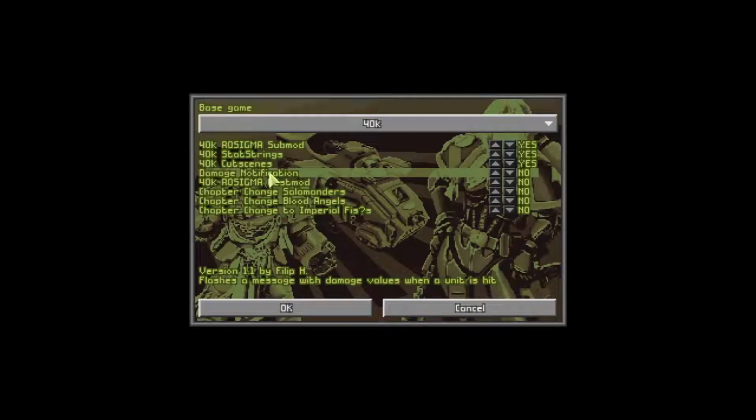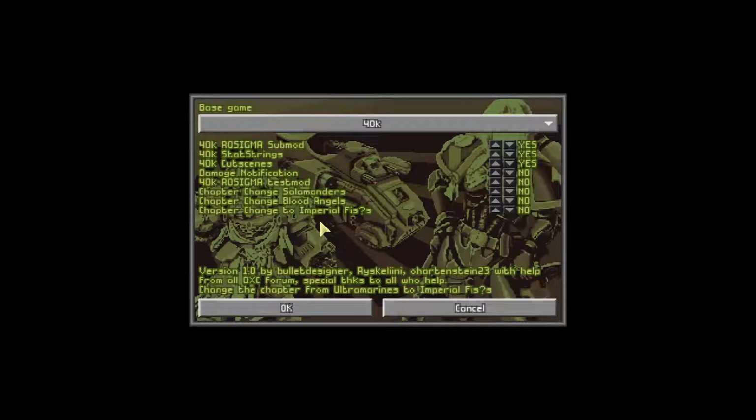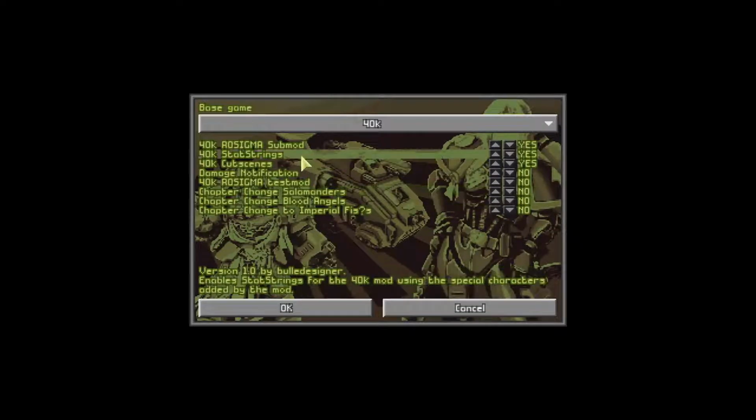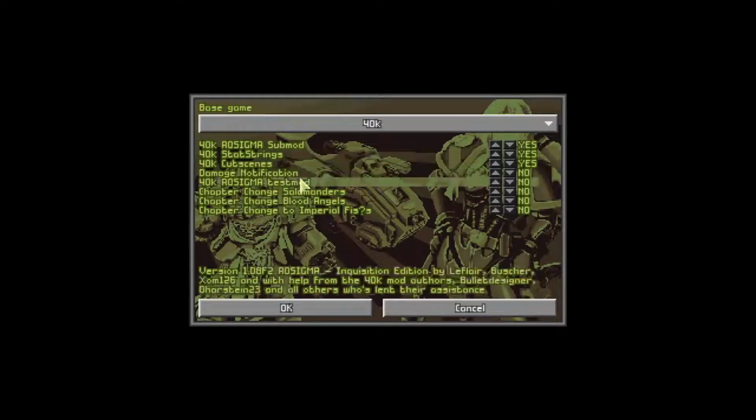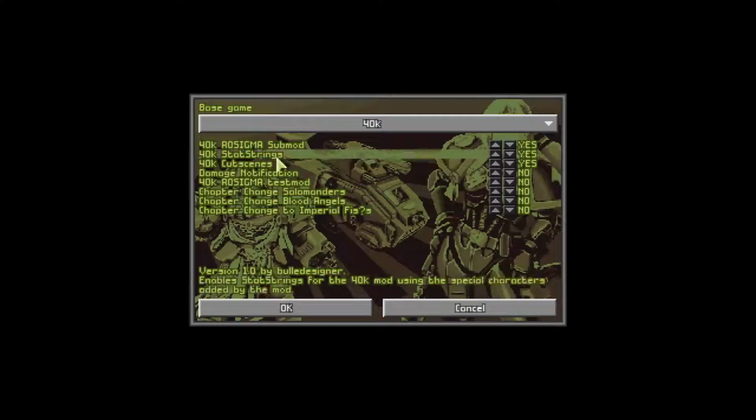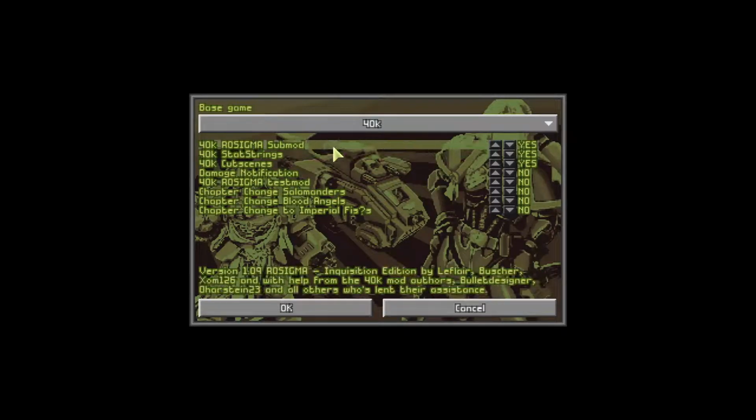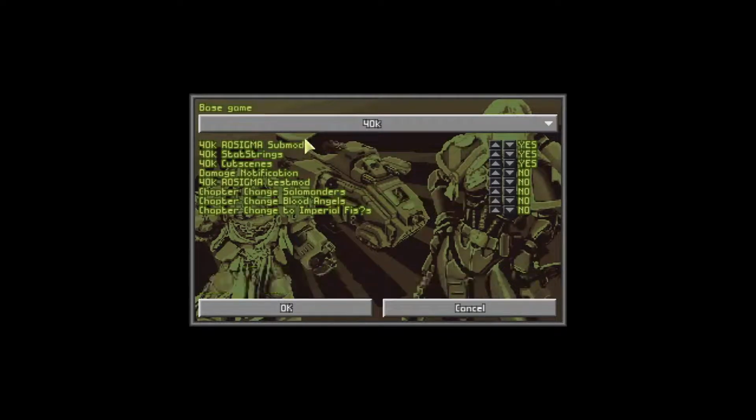Damage notifications, that's a sub-mod you can get from our Discord. It's more for debugging. These are from the base mod and probably don't work, so I would recommend not using them, unless you want half of your things to use them, as I don't know how well they're supported.